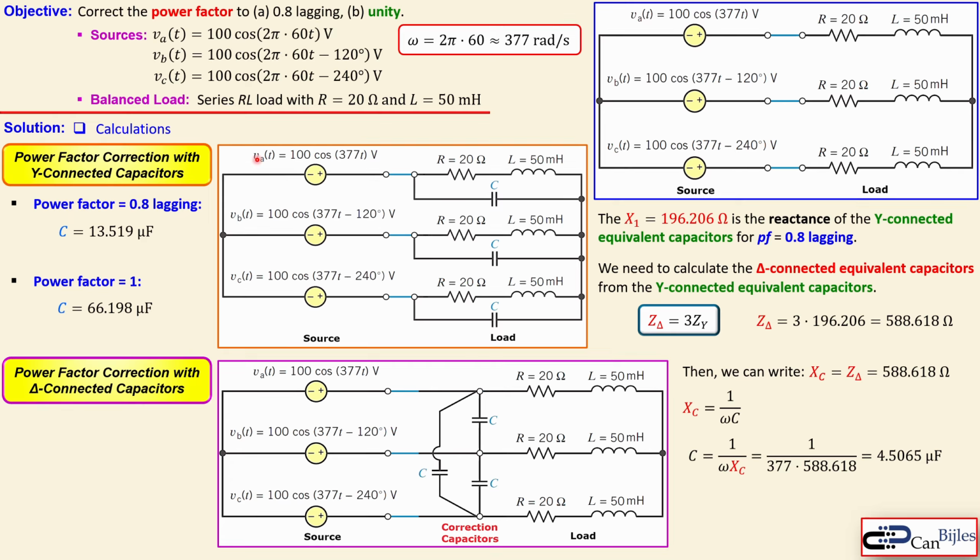In this case, you see for the power factor of 0.8 lagging, in order to get that, in the Y-connected configuration it was 30.5 microfarads. And now we have 4.5 microfarads. I actually have reduced this by 3 times because the impedance is also going up by 3 times. Now, we can do that also similarly for the power factor of 1, and that is then 22.066 microfarads. So you see now 2 configurations to make this power factor correction, and you also see the reduction in our required capacitors.